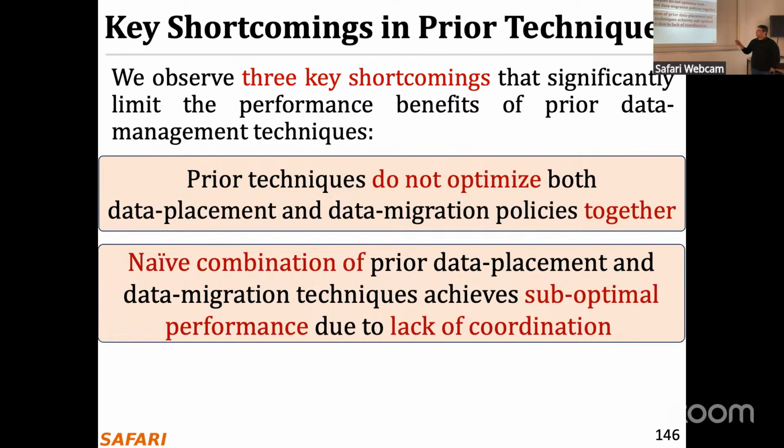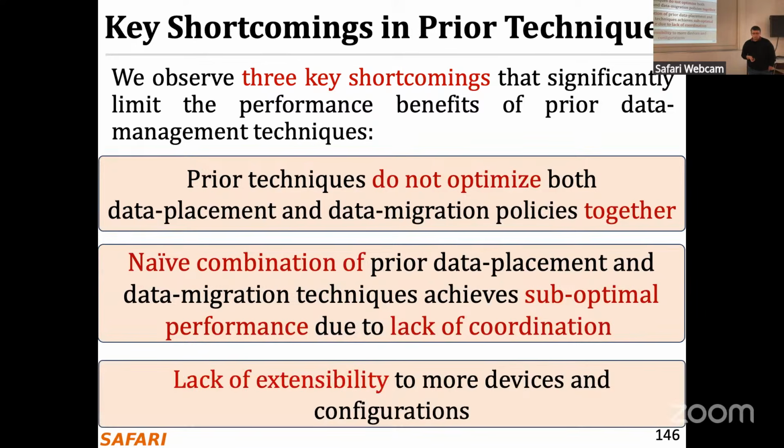Then we decided to explore this area, and we tried to combine state-of-the-art placement and migration policies, and we observed that naive combination of these techniques doesn't actually give us the performance that we need, and that's because of lack of coordination. And then extensibility, as I mentioned, is a problem when we also look at a large number of devices in the system.